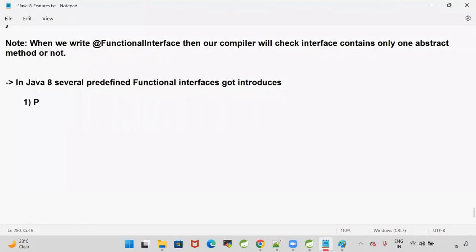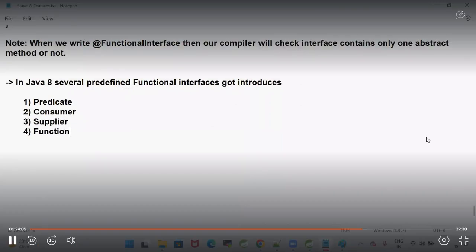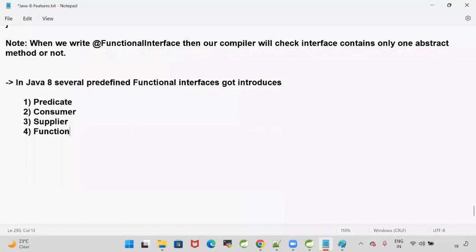First one is predicate, second one is consumer, third one is supplier, and fourth one is function. When we are working with the stream API, we are also going to use these lambdas and functional interfaces.